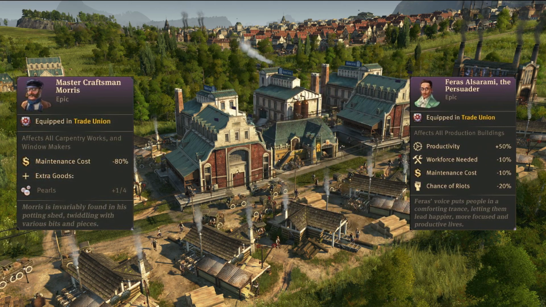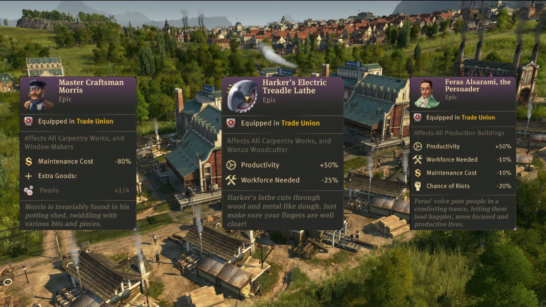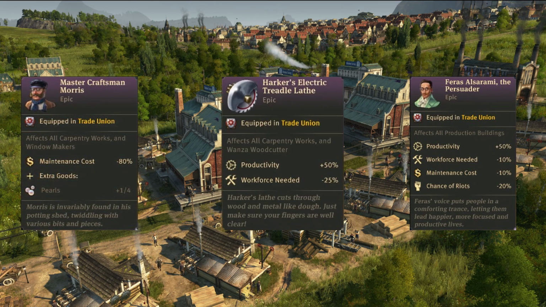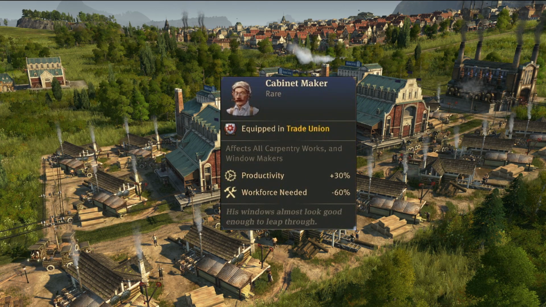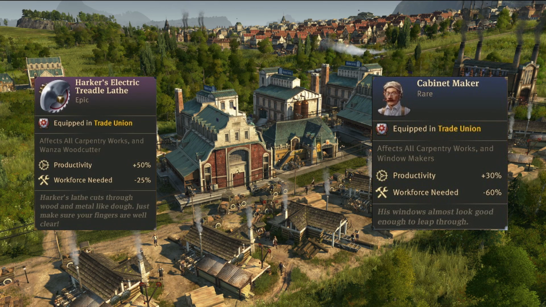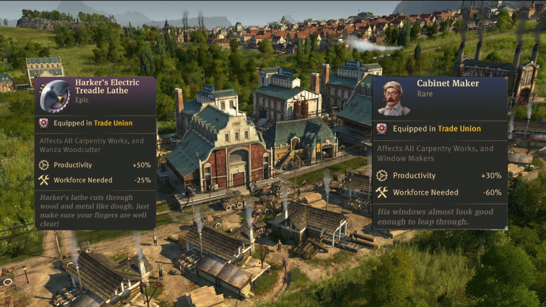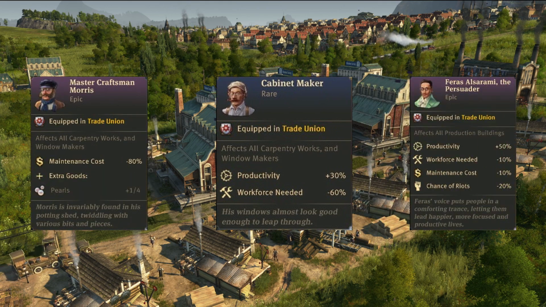But the third item can actually be interchanged depending on which one you come across first. So Harker's Electric Lathe gives you an extra 50% production, or the Cabinet Maker for the 30% and a reduction in workforce. I've found it easier to get the Cabinet Maker. I found that one more often, but I've actually gotten Harker's a few times early game. So whichever one you can come by.